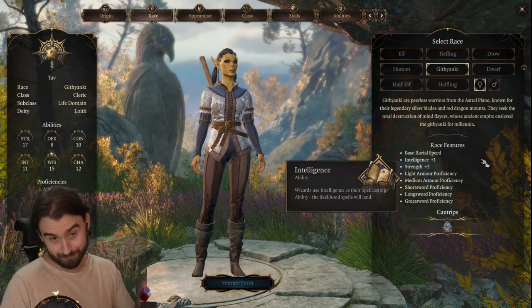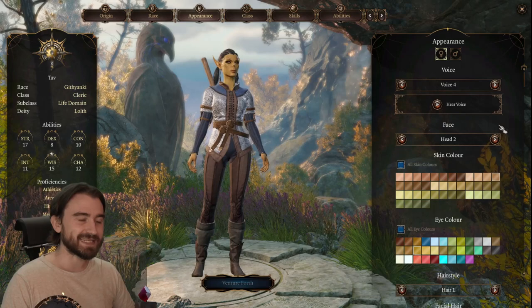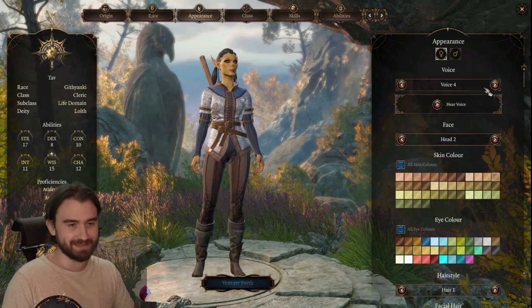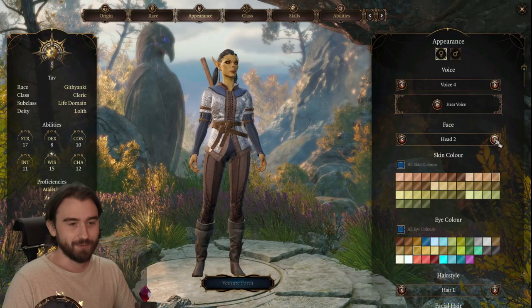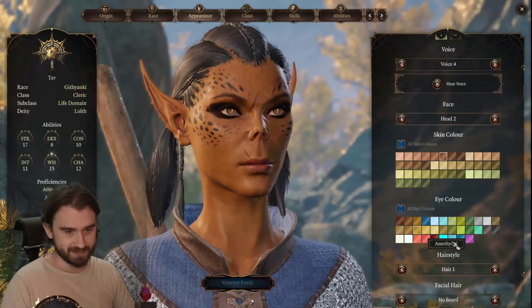Then we get to appearance. Unfortunately, you can select male voices for females. I think it's the freedom, I guess, but it's annoying if you accidentally select a male voice for your female character, or vice versa. I'm gonna be super bugged by that, but maybe some of you aren't. Okay, we'll go with that head. You can really customize your character. I would like white eyes.